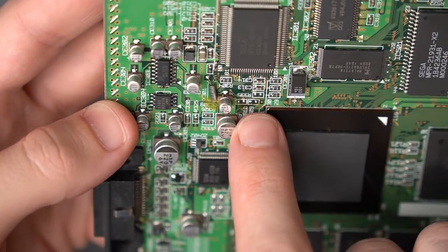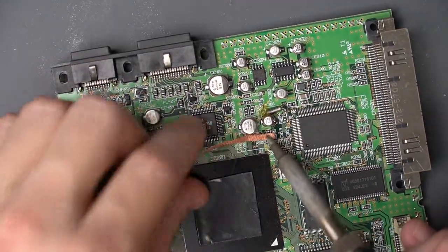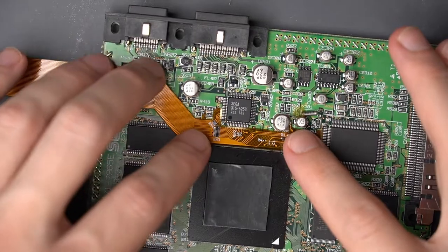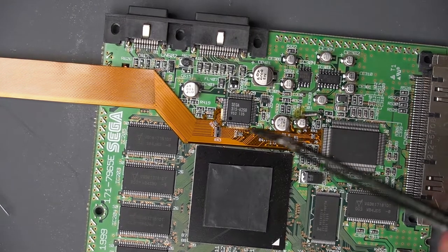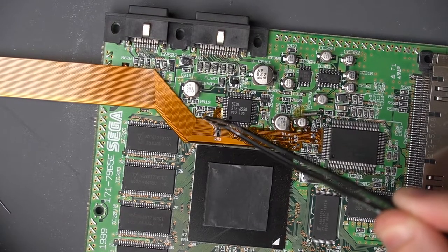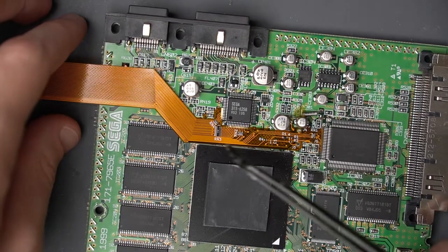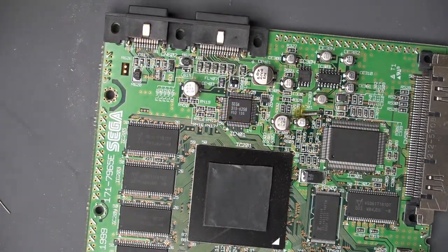That's pretty good. I'm going to hit it with some solder braid to clean that up. Okay, now that area is cleaned up. Just doing a dry fit of this flex cable here. There are a few points that will have to get soldered after these larger integrated circuits are soldered — there's one point here on a capacitor or resistor, and there's a point in between these big caps right here. So I'm going to take this off and pre-tin those spots because I think those are going to be hard to tin after the ribbon cable is in.